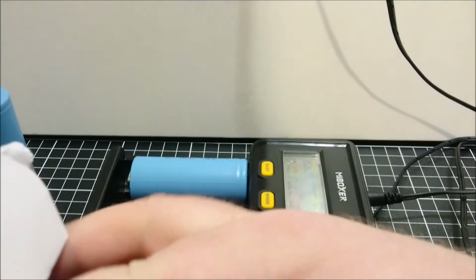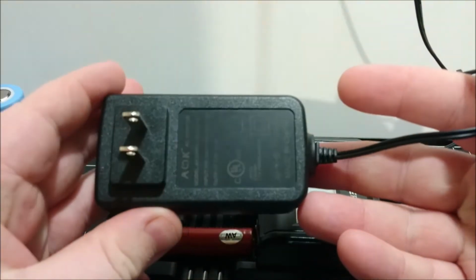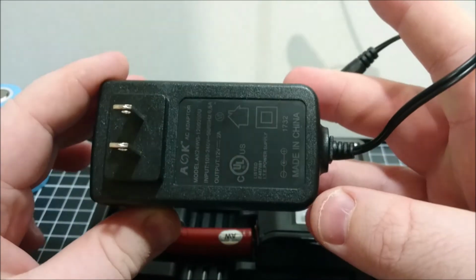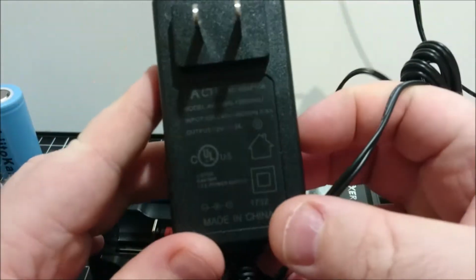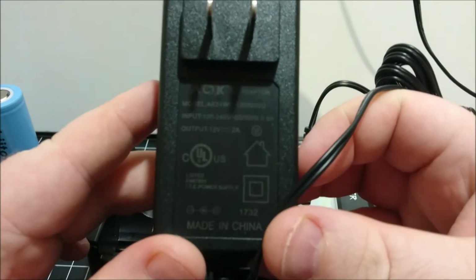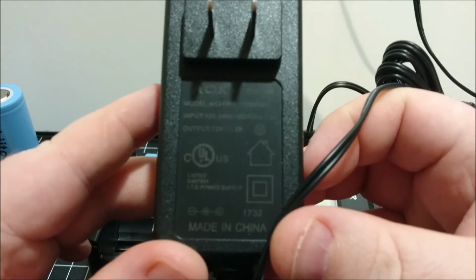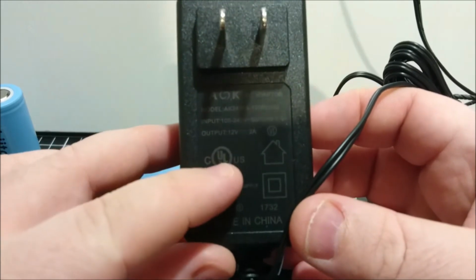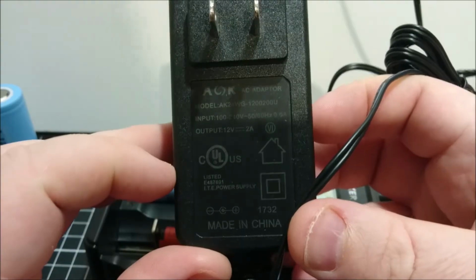This time around, compared to the C2-3000, you do get an AC adapter. So this is the included AC adapter here. I'm pretty sure these prongs are USA prongs, so they don't work here. So I've got my own AC adapter plugged in here. But just for a quick note, if you read on the back here, it does 100 to 240 volts, 50 to 60 hertz, and output is 12 volts at 2 amps. And it is UL listed and whatnot, so it is a fairly good charger, I would say.